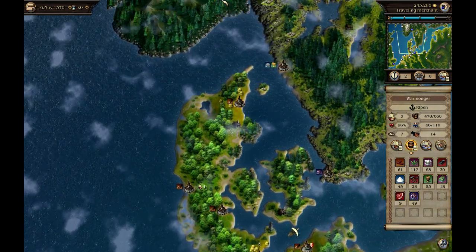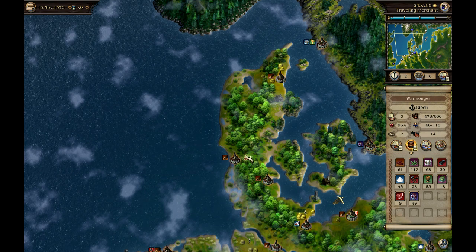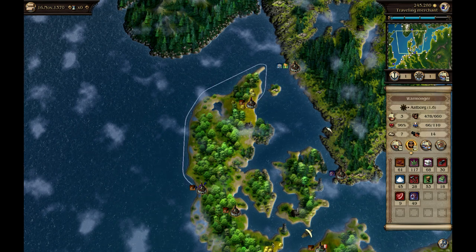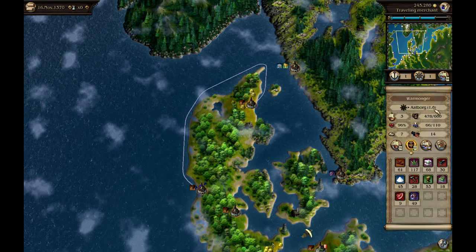Okay, so I'll go to a new town. I click on my convoy here. As you can see, the little icon tells you that you have a boat docked in here. I'm going to right click on another town, and there you go. It shows the route, and it tells you it's going to Aalborg, and it's going to take 1.6 days.